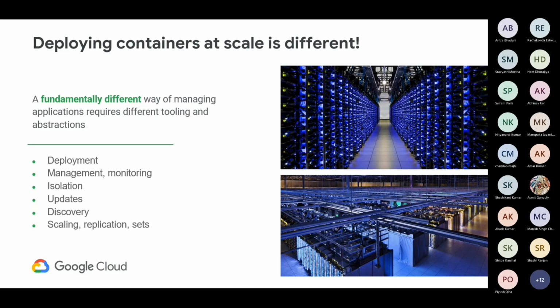Okay, so we saw how easy deploying a single Docker container is, but the problem is totally different in production. We need multiple Docker instances running together to serve our purpose, but managing all those Docker containers together is quite challenging.